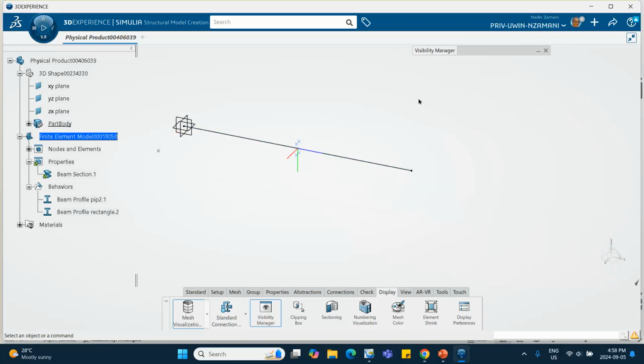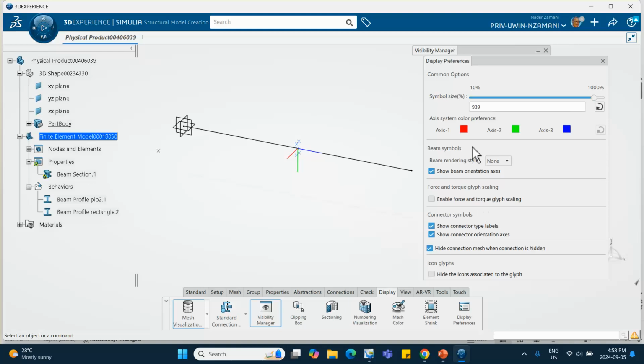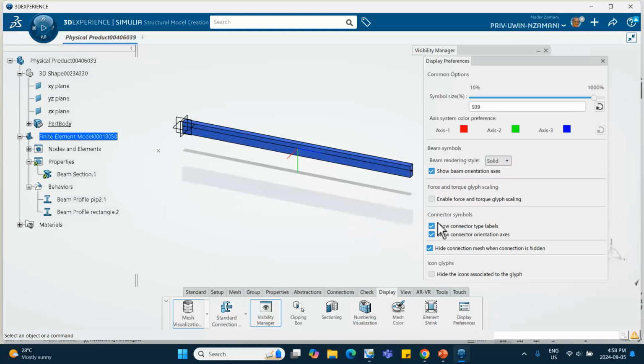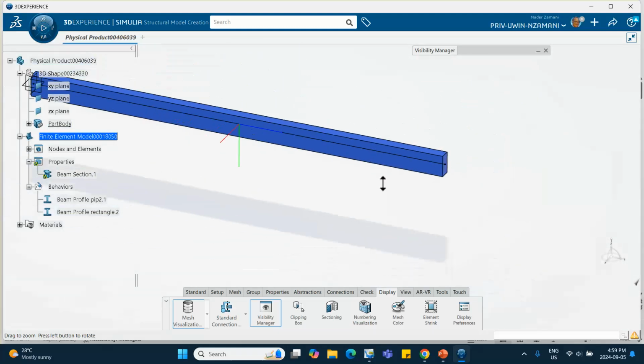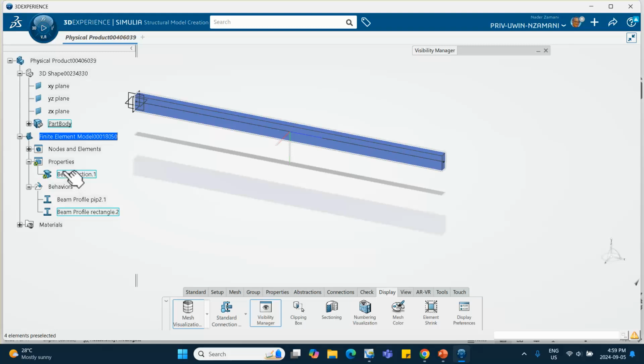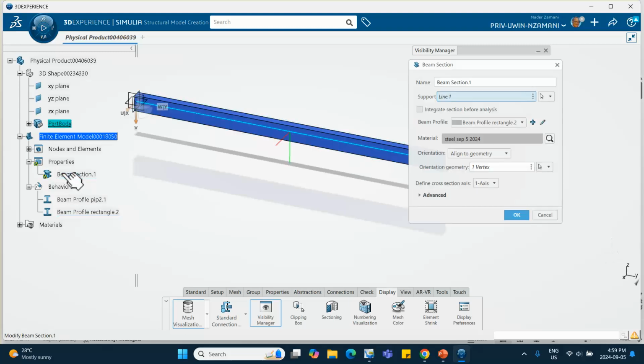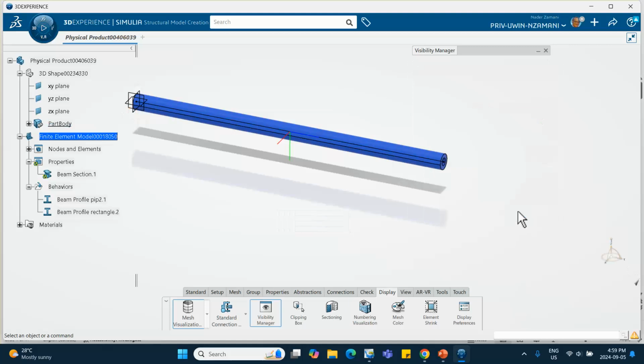And notice that, let's display it. It's easier if you display it. How about rectangle, solid? There we are, okay? So you can see that this is a rectangle. So all I have to do is go to the properties and choose a different profile, and then do the rest of the problem. Clamp, apply a load, etc., etc.